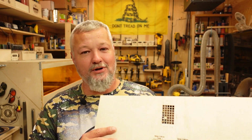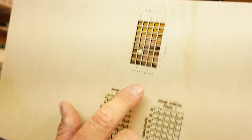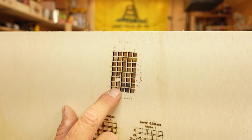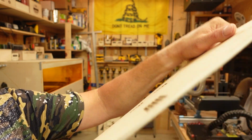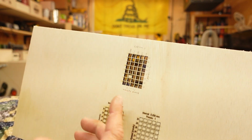So I cut the testing short, and it's not for any reason other than I have to make room in an enclosure. It's that simple. I hate it, but some of the other machines in the shop have done a really good job. But guys, the results that I'm getting from this thing, let me show you what we're working with here. All right, on the top, first of all, this is my normal 30-watt cut test that I use on 30-watt machines, and it maxed it out. Now I have one little hanger right here, which is probably something to do with the material, based on the fact that nothing else around it did that. But it knocked it out of the park.